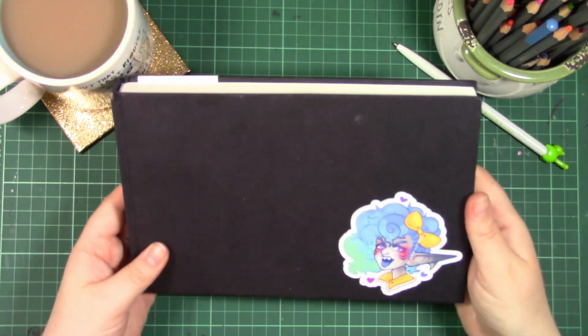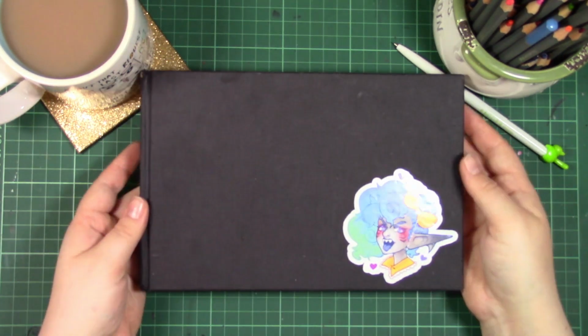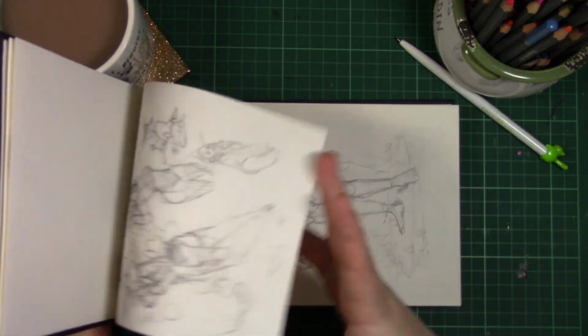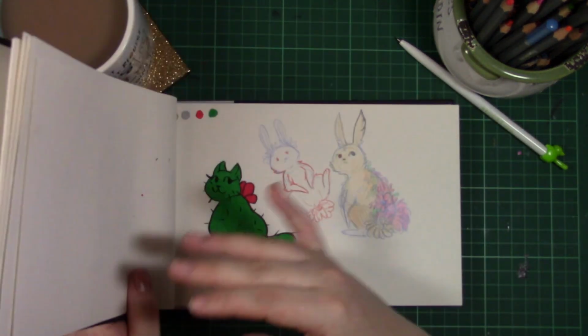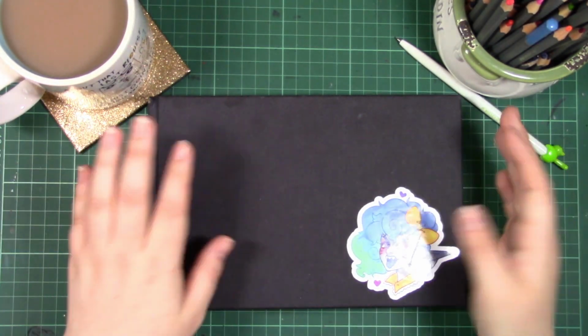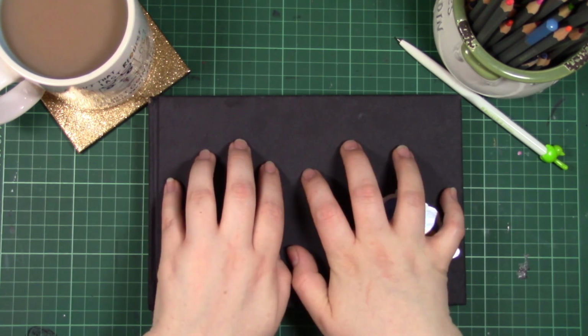This week I am using my sketchbook that I picked up from Tiger. I'm not in love with this sketchbook, I won't lie, but I'm going to persevere and I do want to finish it. There isn't much in here unfortunately, just because I haven't had time recently to do proper sketchwork, but I'm really excited to get stuck in and do more work.